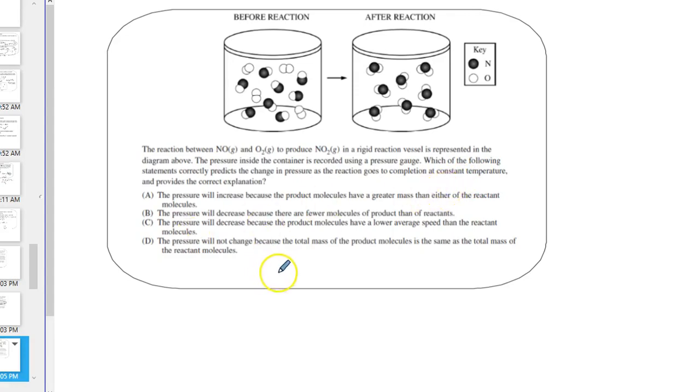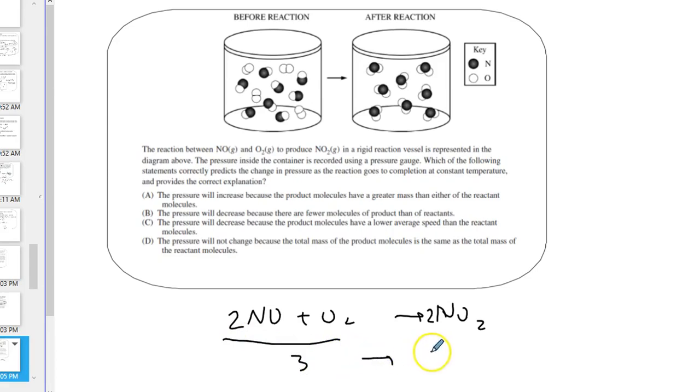And explain pressure. So first of all, you got to write this thing out here. So NO plus O2 yields NO2. Is it balanced? I got 3 oxygens here, I only got 2 over there. So in this case, I got to reshuffle this a little bit. And let's go with 2 of these guys. And now I get 4. Okay. So I'm going to take 3 particles and produce 2 particles.